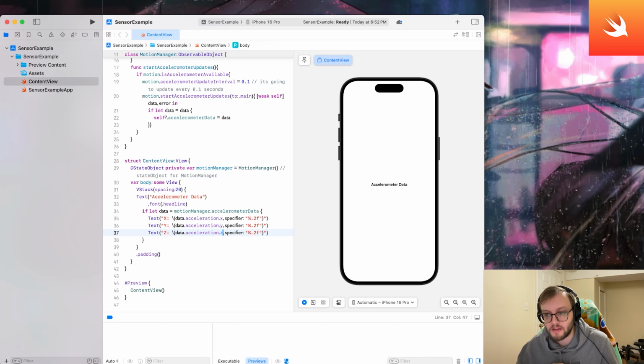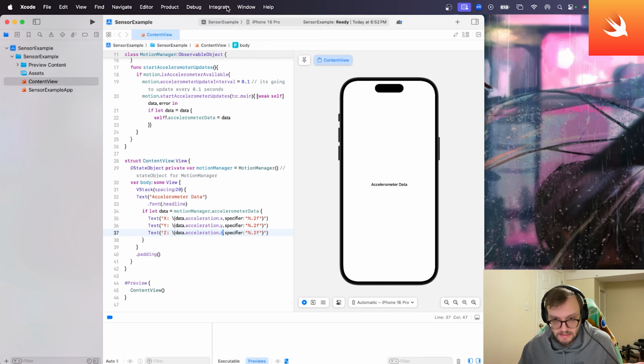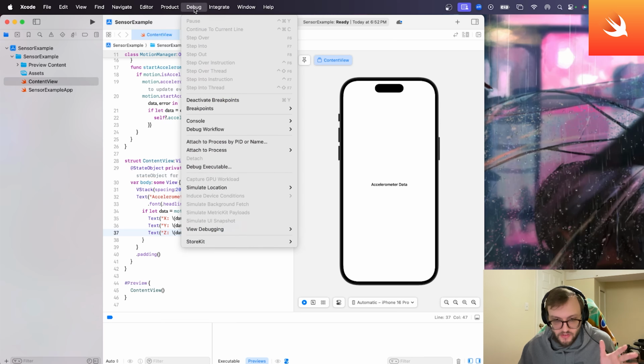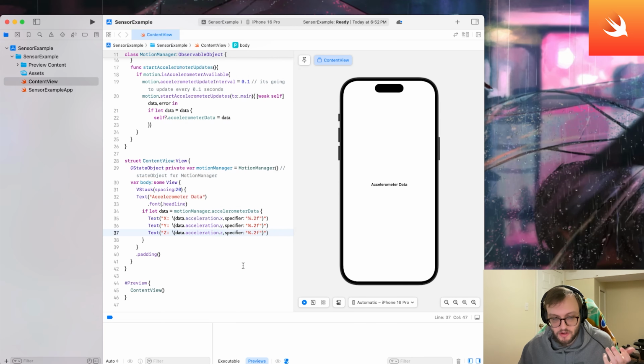So here's our basic UI for displaying the accelerometer data. We use the motionManager.accelerometerData to show the X, Y, and Z values, I'm Canadian, sorry, dynamically as the device moves. Now again, I don't think there's a way to actually test this in real time. If you know how, because I don't really know about the simulation, please let me know. Otherwise, I'm going to go ahead and plug in my iPhone and we can see how this works.